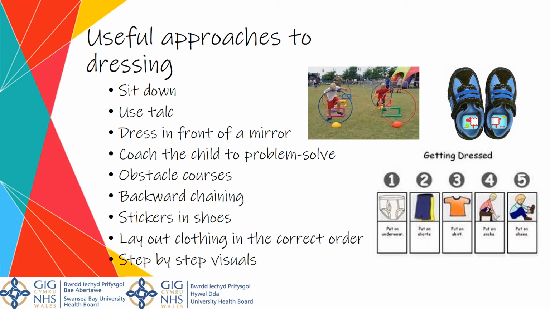Encouraging a child to dress themselves in the mirror is helpful because the child can use the visual feedback to monitor and make adjustments to their actions. They can also use a mirror to evaluate how well they have done and check whether their clothes are the right way round and buttons are even, for example. You can coach the child to self-evaluate by asking them to tell you what went well and identify anything that isn't quite right about their attempt.